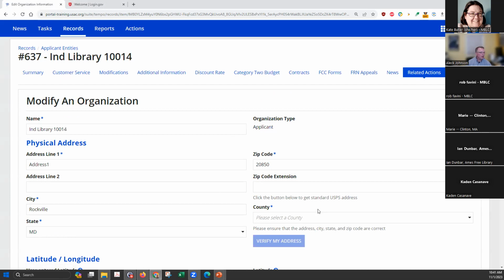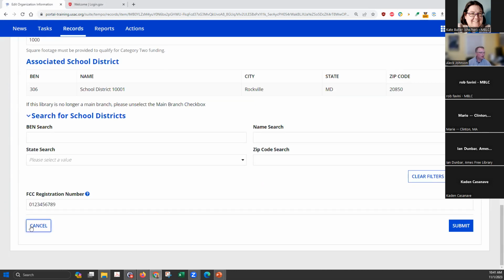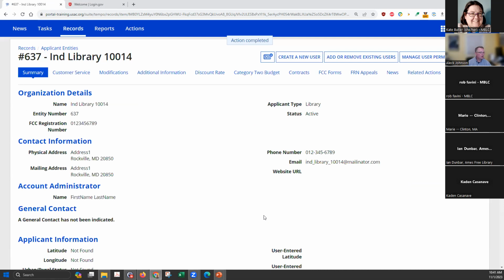So if I go back out of here, instead of managing the organization, when you are looking at your individual library page or your library system page, you will note that you have the option here to create new users, add or remove existing users, and manage user permissions up here at the top.